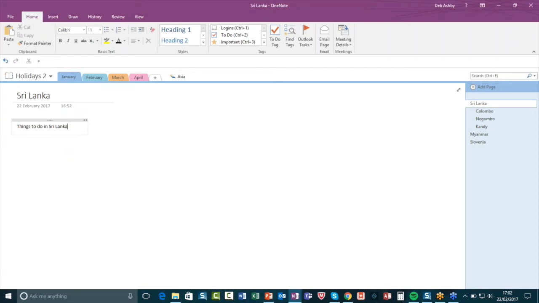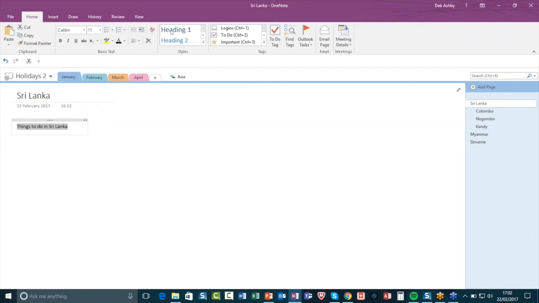Now, when it comes to formatting your notes in OneNote, you'll find a lot of the formatting options on the home ribbon. Now, you're not going to find as many formatting options in OneNote as you do in something like Word. You do have a limited amount. But you have most of the things that you're likely going to want to use. So you can see here I can highlight my text, I can make it bold, italic, underline, all of the usual things you would expect to find in this little basic text group at the top.